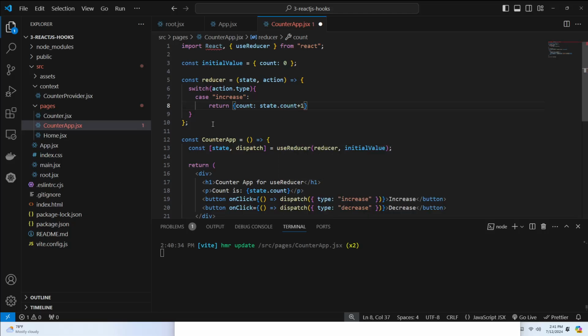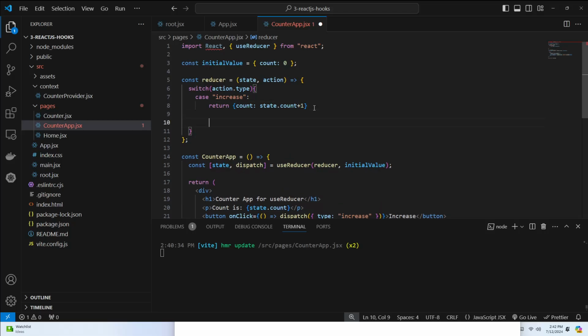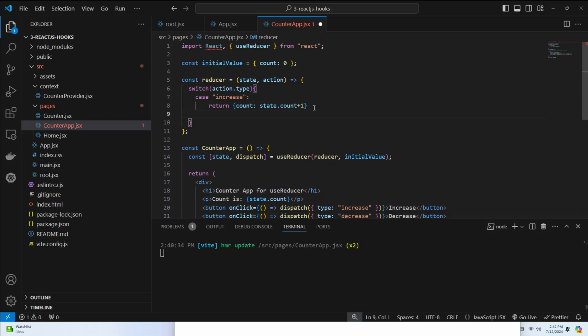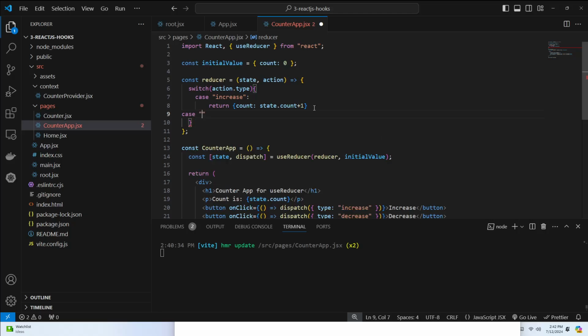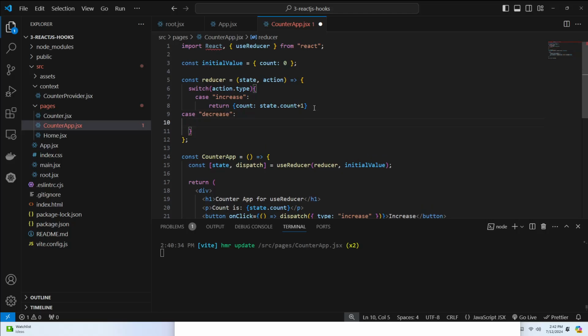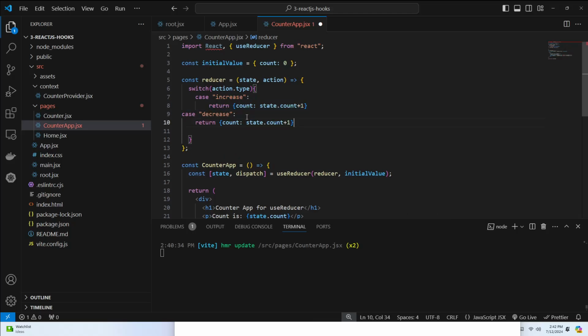Done, that is the first case. Then you have the second case, decrease, and then you return again, same thing. That is the same as if else, we're just using the switch case statement.